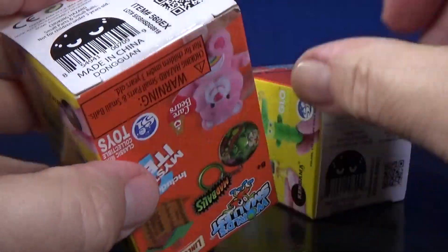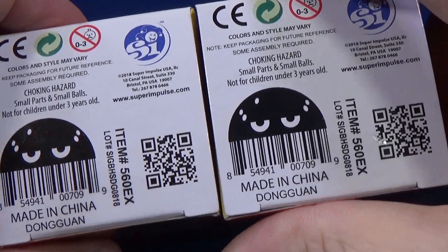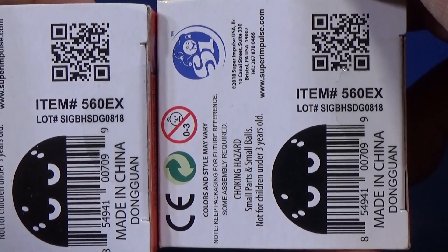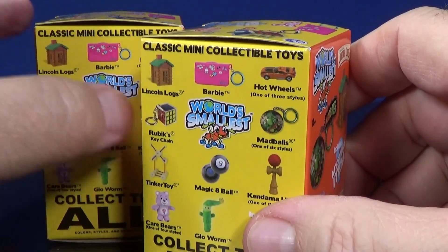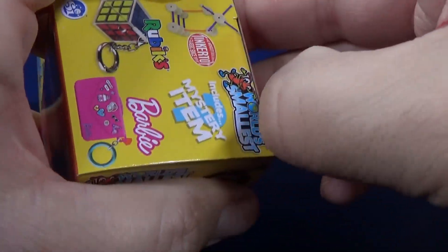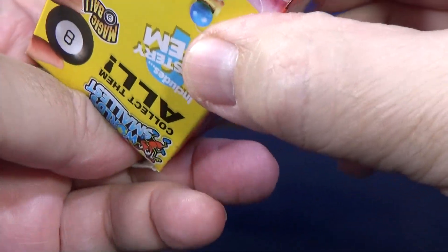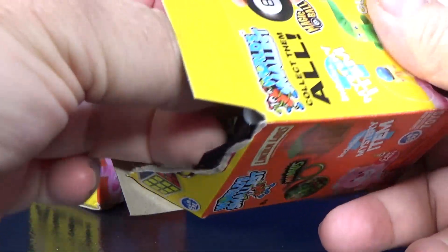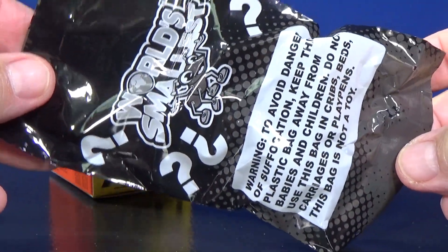I'm shining the light to check — and I checked the UPC. The UPCs were all the same, and there's also an item number code, and all the ones I've seen have the same code. So I tried to get two different ones, hoping I'd get two different items. I have not bought any of those toys — they contacted me wanting me to feature their World's Smallest Hot Wheels or track stuff, and I declined. They just want to send it for free for free exposure, and it's like, I'll pass. Thank you very much. I did buy these.